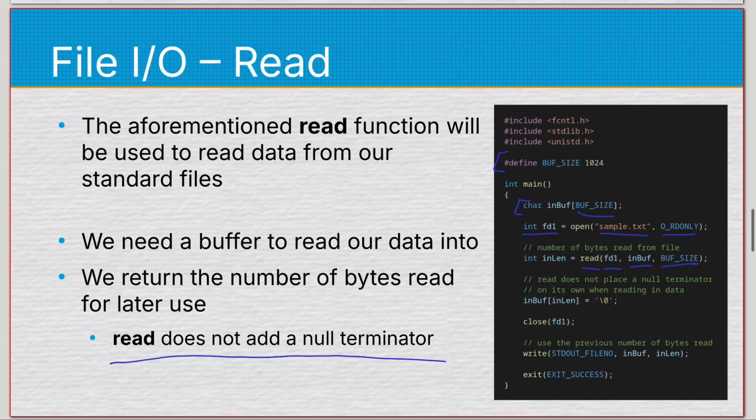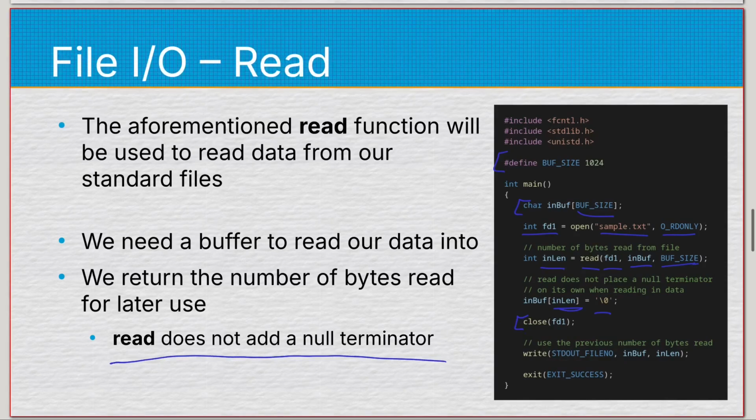Now, we don't have to read all of them. It'll read up to that many, up to an end of file, and it will return the actual number of bytes that was read from the file as an integer. That's really nice, because since read does not place a null terminator, we can use the input length, the number of bytes that was read, as the actual place in our character array of where to place a null terminator. And it will place it directly after the last byte in that character array. And once we do that, we have read our data. We will then want to close the file since we are done with it.